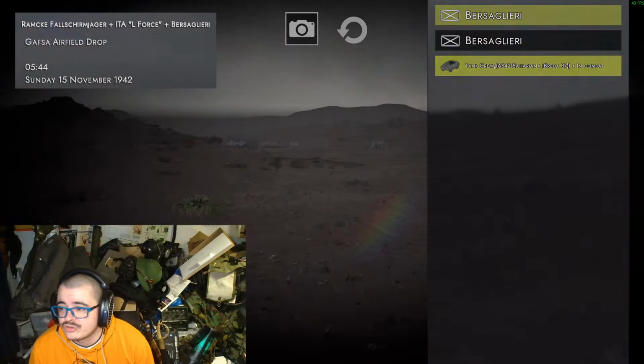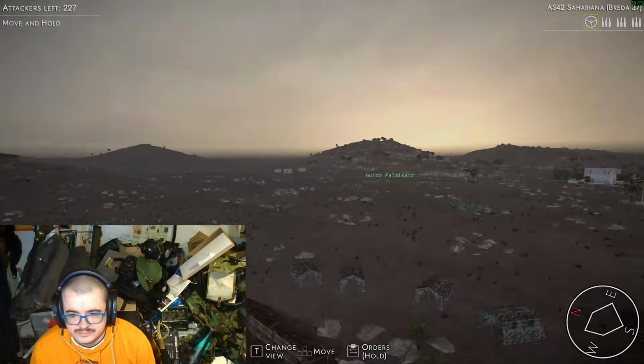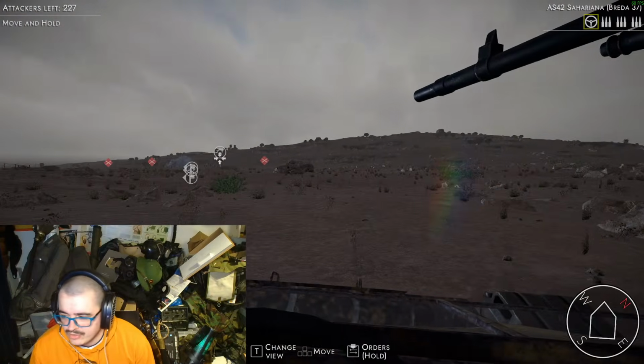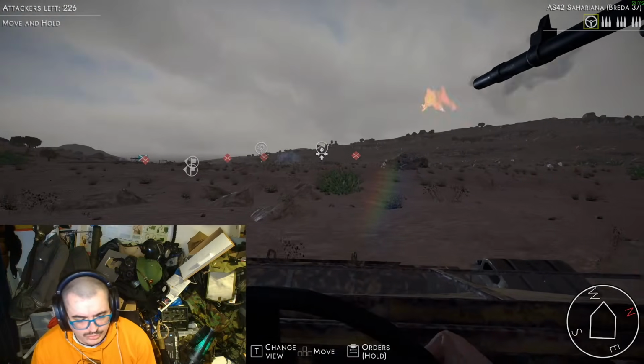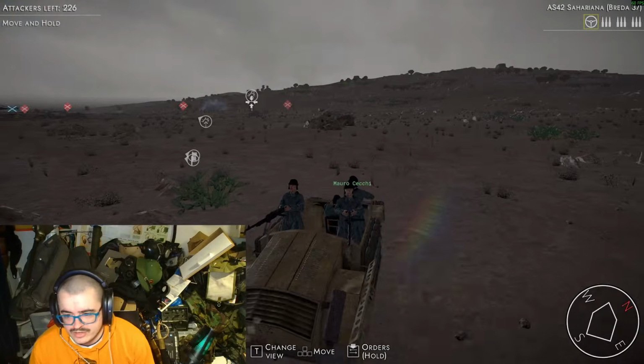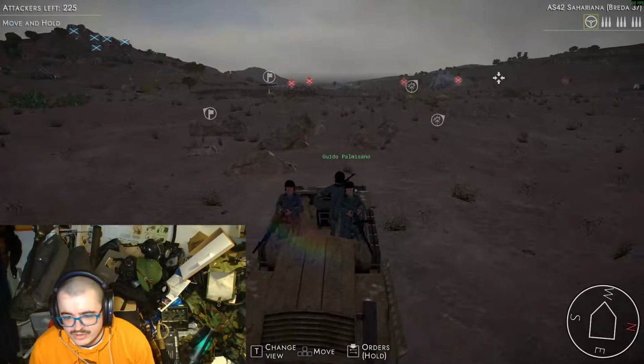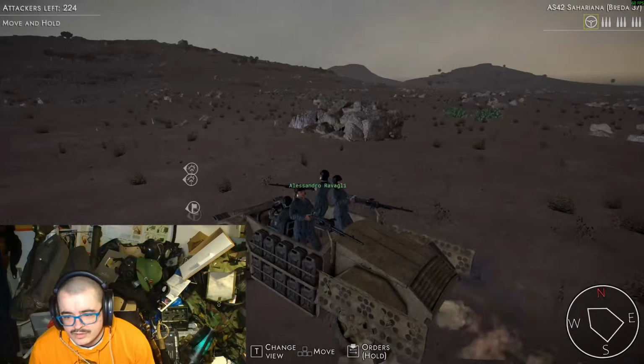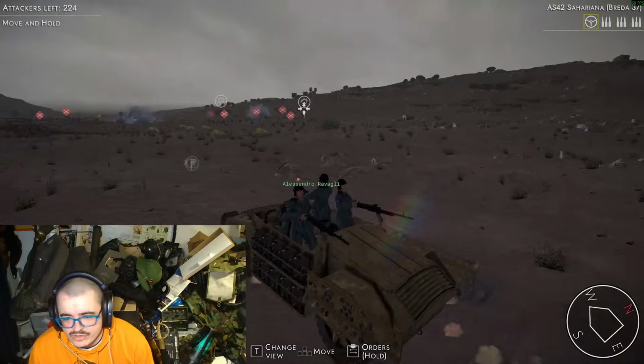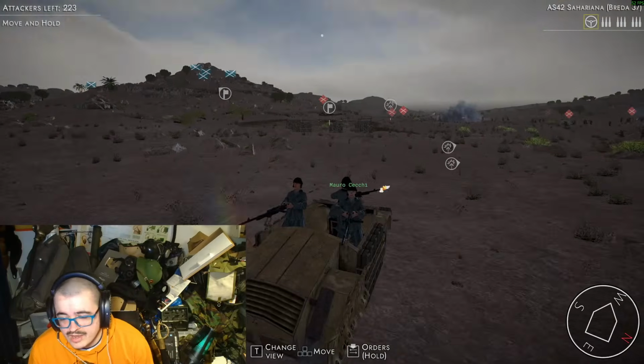Oh, I can play as some shitty little vehicle. What's this shitty little vehicle? Is there a way of going third person? I'm trying to remember. Change view, yeah, T. So, is this a little Italian vehicle the Germans are using, or is this a German vehicle? Oh yeah, these are Italians, aren't they, based in these?